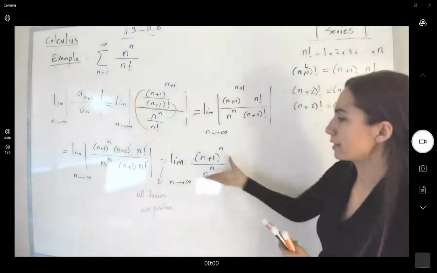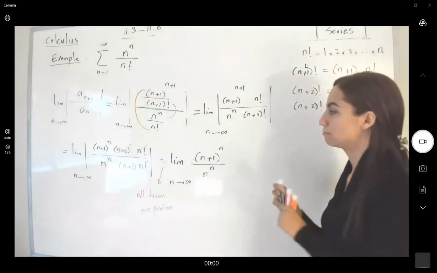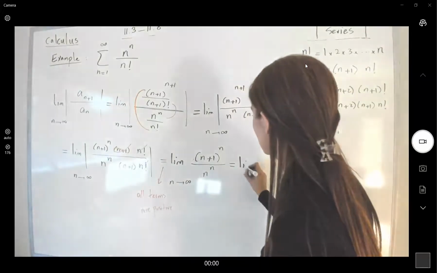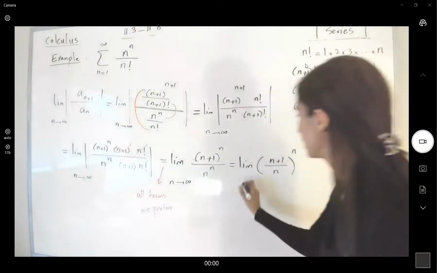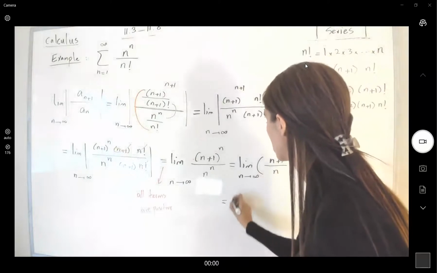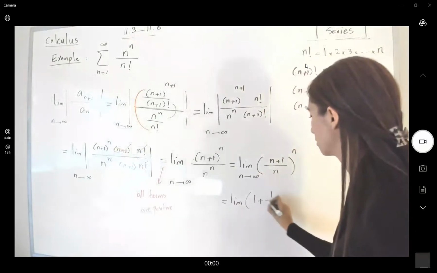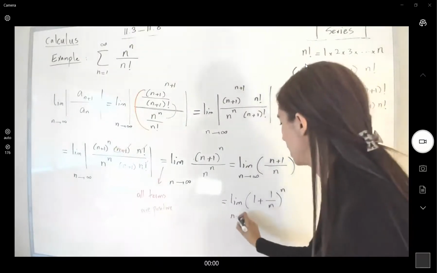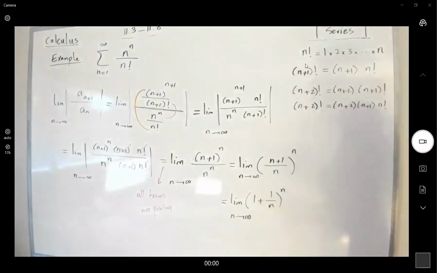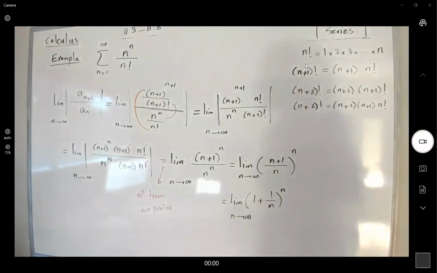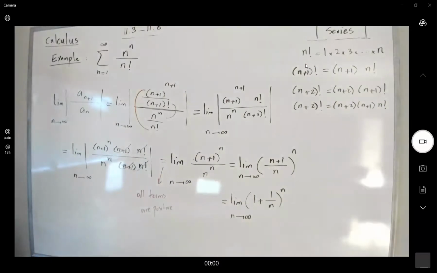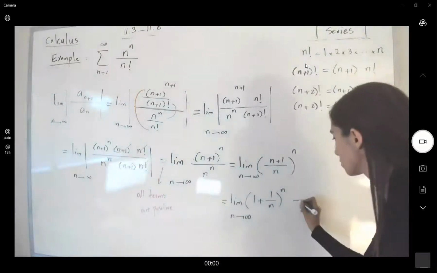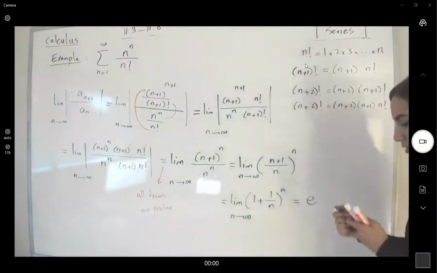Very well. You saw this guy in Math 1A. This is the limit of n plus 1 divided by n, to the power n, while n approaches infinity, which is the limit of 1 plus 1 over n to the power n as n approaches infinity. So this guy is just equal to the Napier number. Okay, so now that we have the Napier number, this is from Math 1A, it is the Napier number.